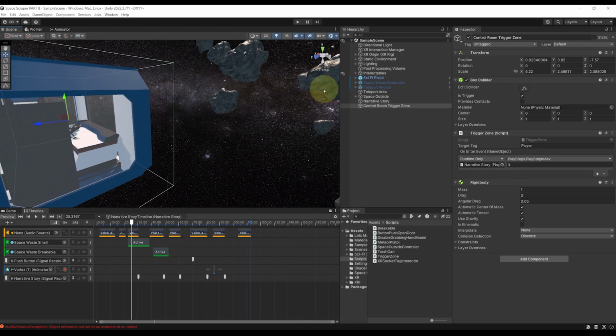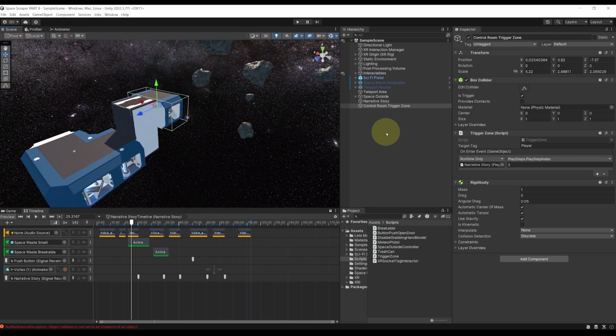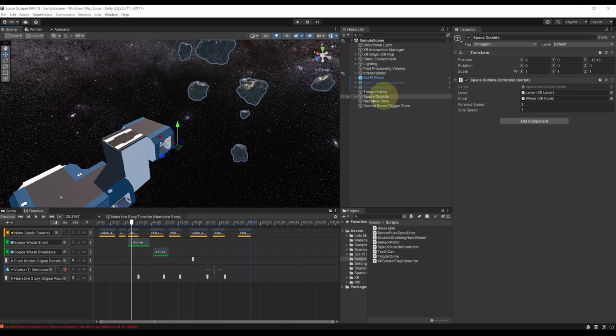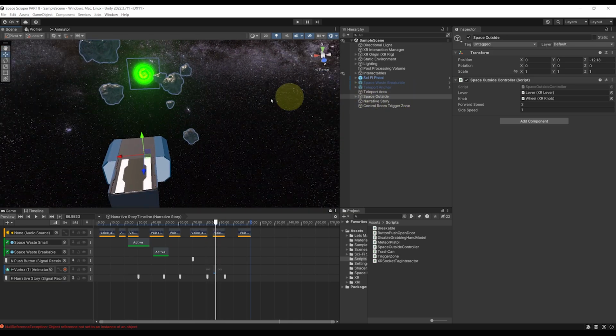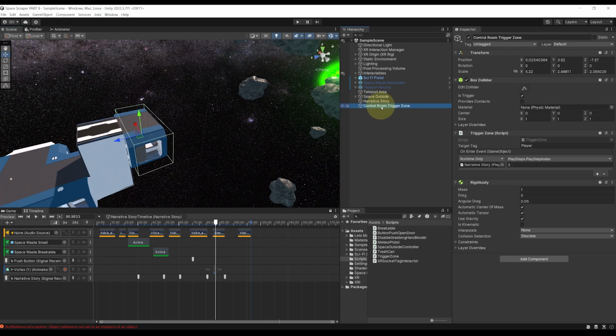And finally, the last thing we need to do is to make sure that the spaceship has entered the space vortex that we can see if we go a bit further into the timeline right there. To do so, I'm going to do the same as the control room. So we can simply duplicate the control room trigger zone and rename it space teleporter trigger zone.